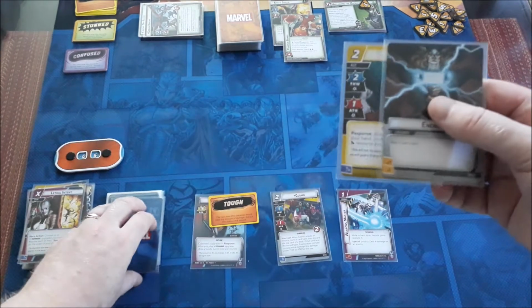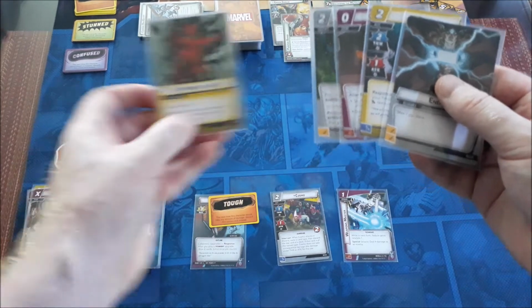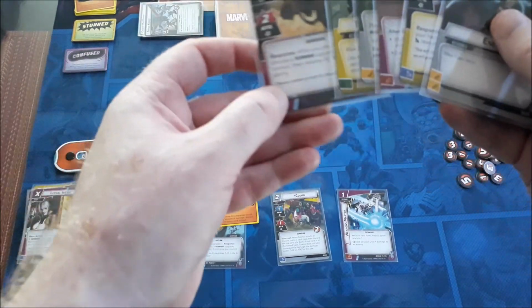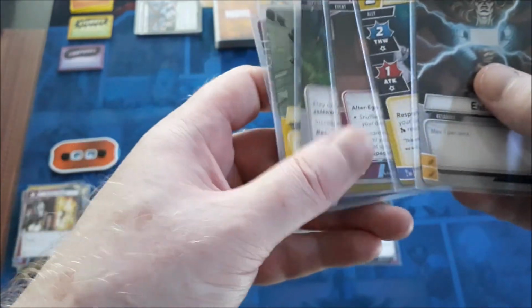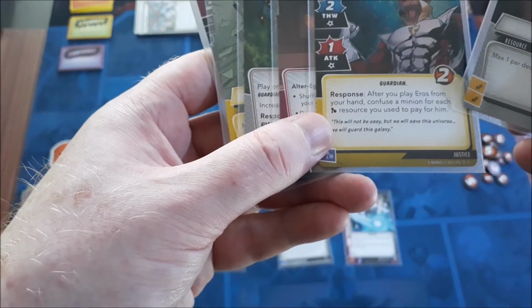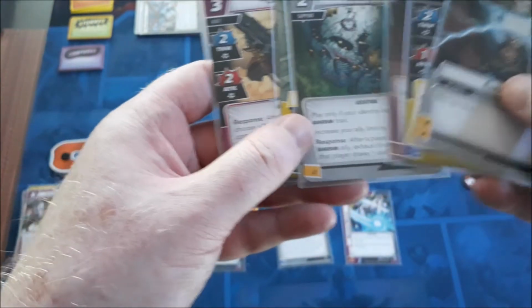Ready everything. Draw 5 more cards. What do we have? Nowhere. Increase your ally limit by 1. What you play? Confuse a minion for each resource. Gamora. Okay.